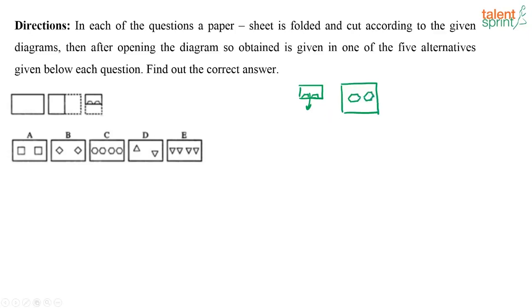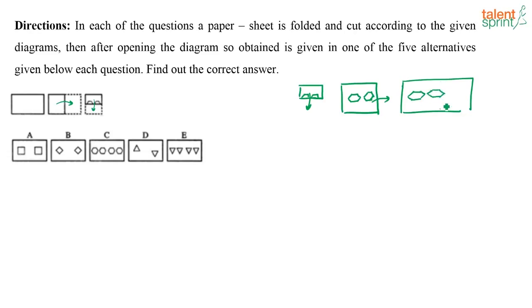Now next what am I doing? I am further opening it to which side? So when I just open it like this, this is what I get. Then I have to open it like this to get the final answer, right? So I am opening it further like this. Basically there are 2 layers here right now. So when I open it, what should happen? I should have 2 more similar cuts, right? Already these 2 cuts were there.